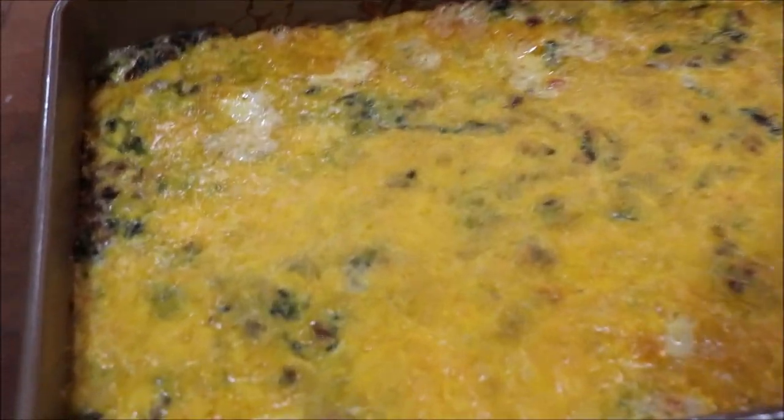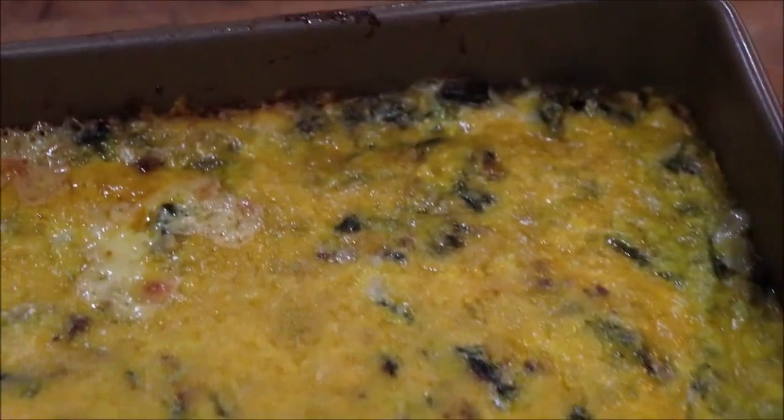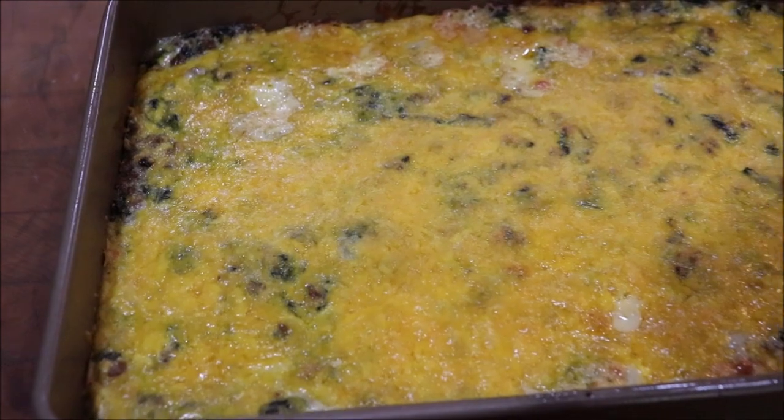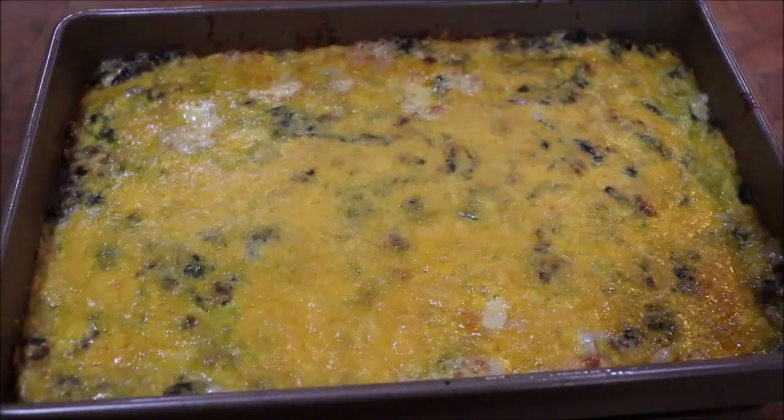I got the casserole out of the oven, and you can see the meat and the spinach and all through the cheese. I'm going to let it cool a little bit before I dish some out, but I'll show y'all in just a minute what it looks like.